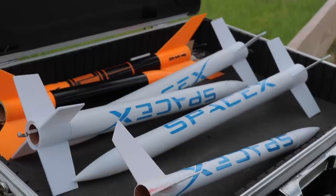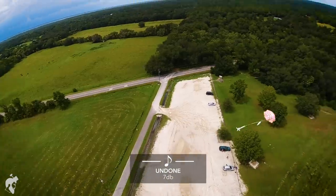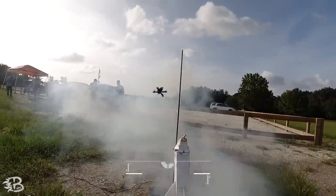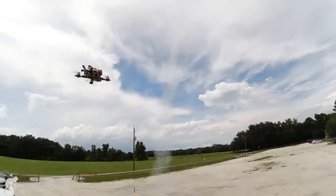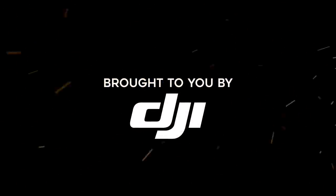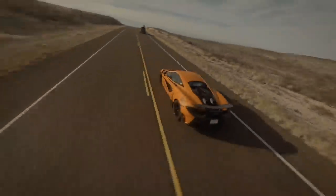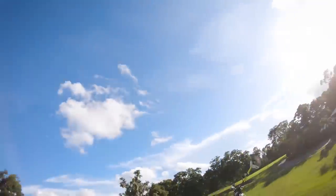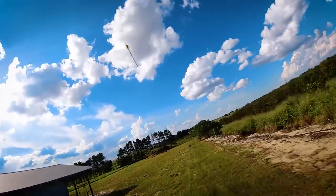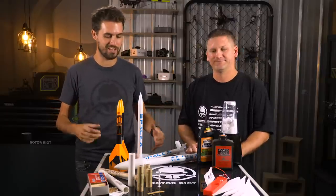Today we're chasing some rockets. We've been getting into crazy chase shots. FPV drones are an amazing tool for getting video clips unlike anything else. You can use these drones to get really dynamic shots where you're chasing objects as they're speeding down the road or flying through the air. We did a shoot recently where Vanover chased an arrow flying through the air — such a great shot. It took a lot of tries but the payoff was awesome. So we've been thinking, how can we top that? What's something else that flies through the air that we've got to chase? What's going to be that next big challenge? Rockets.